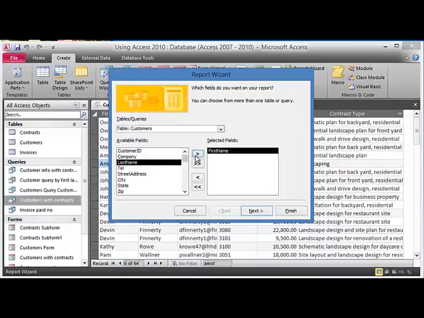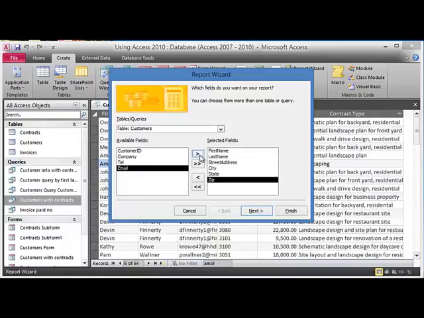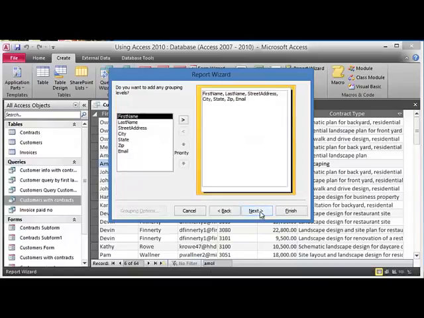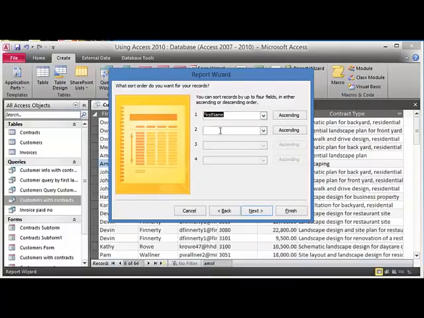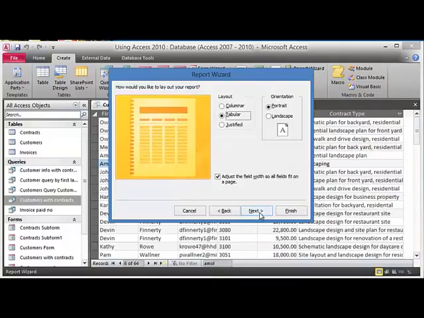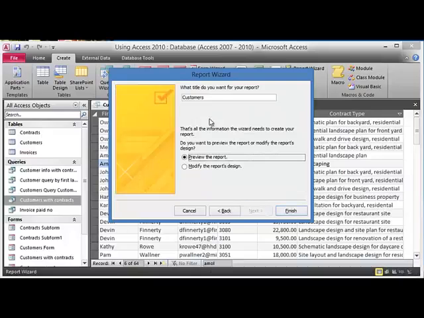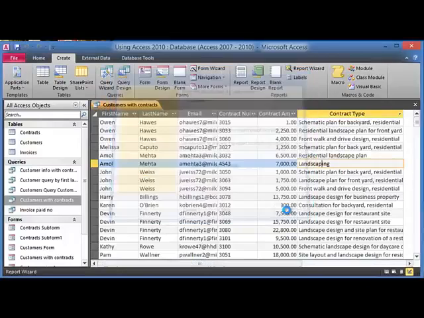Let's say I want a list of customers by first name, last name, street address, city, state, zip. Let's say I wanted to do a mail merge for these. And of course, if you wanted to do an email merge, you could utilize the email field as well. So I click on Next, and then Next again, and then you can order those customers by first name, last name, or however you want them in a different order. And then just choose how you want those fields laid out. So just Customers, I'll name it for now. Then I'll click on Finish.